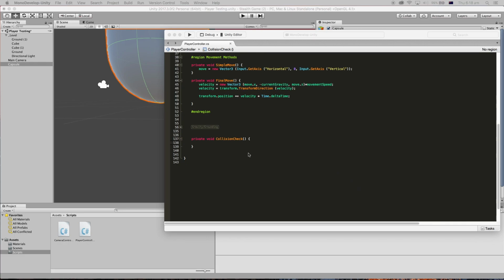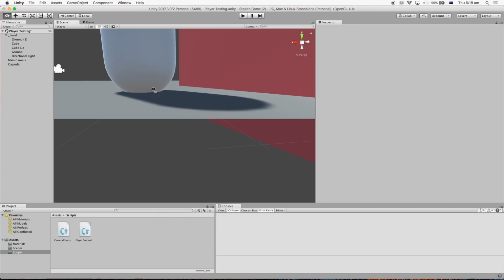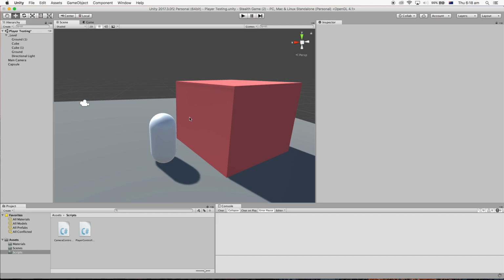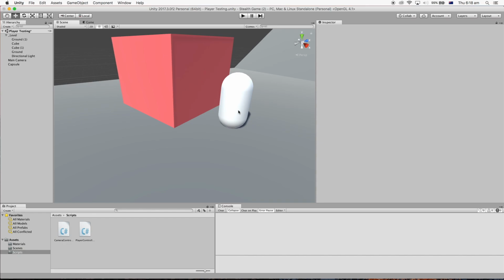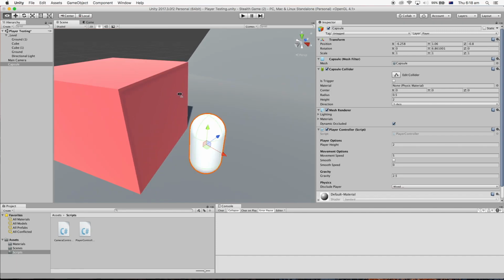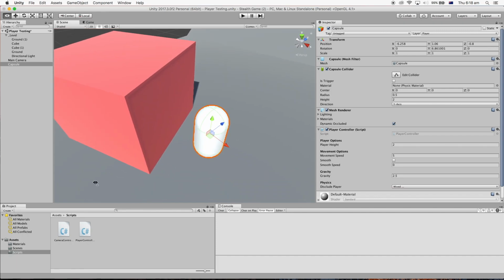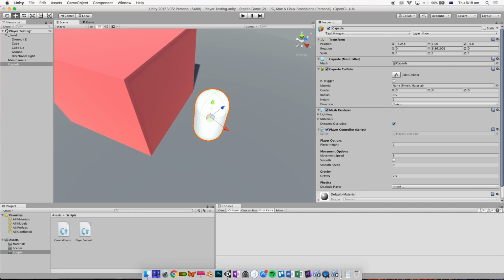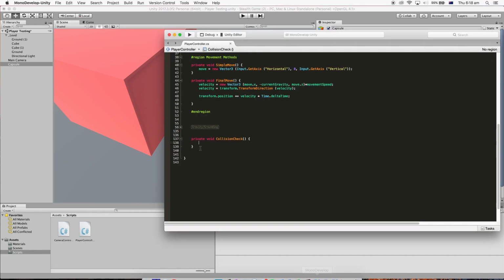The way we're going to do this, I want to explain to you. The last time, in my old player control, the way I did this was I sent a ray, hitting the wall, and then we got the wall's normal, and then we took a cross product of those two vectors, and we pushed it against the wall. That was the ugliest way I've ever done it, and that was when I was new to writing player controllers. Now I've written around 20 player controllers because I have no life. And we're going to start this.